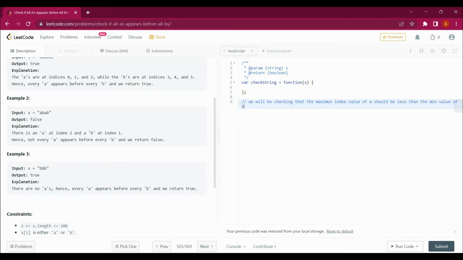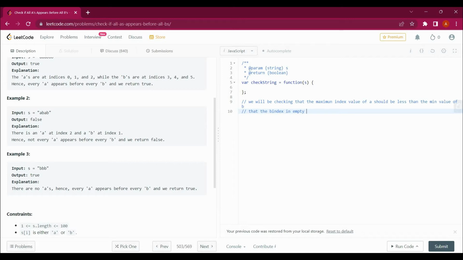First of all, we will be checking this. I am just telling you what the possibilities of getting a true value are. Second of all, we will be checking whether the B index is empty.